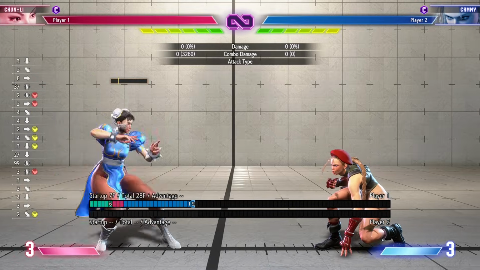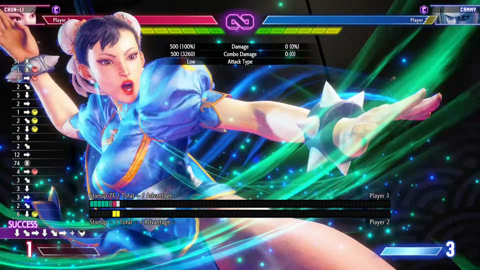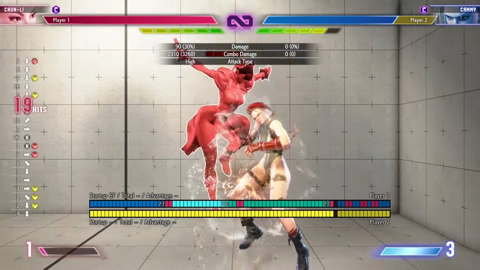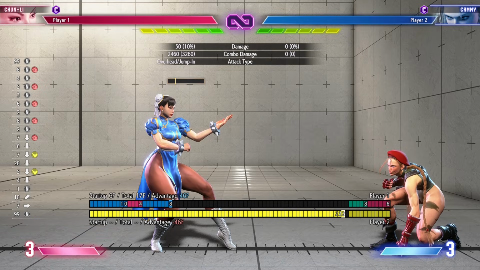So the idea is I'm doing the entire motion of her level 2 super every time I'm doing crouching medium kick in neutral. And if it connects, this is gonna happen. If it whiffs, nothing happens. Usually you just whiff the crouching medium kick. Now in this game, this is not that strong. As you can see, it doesn't do that much damage, but it is still a useful tool.